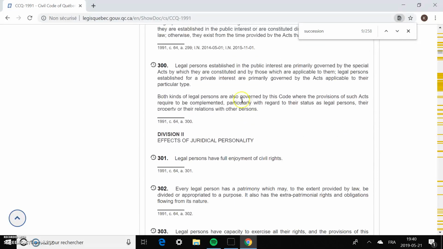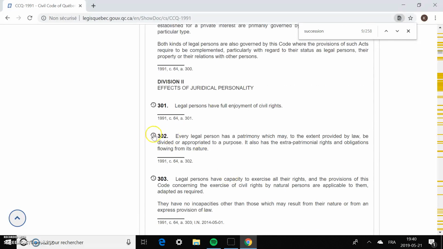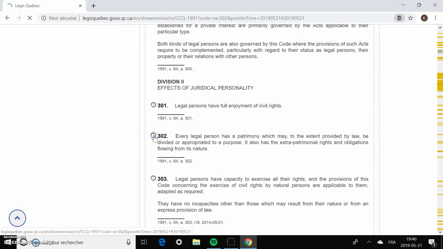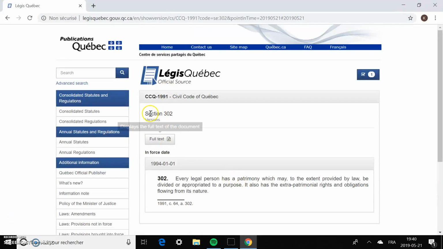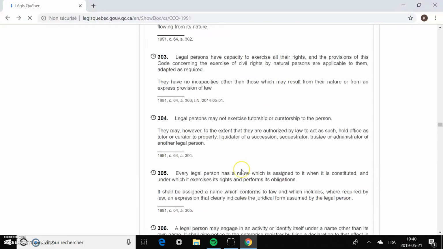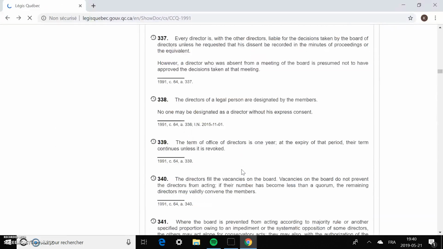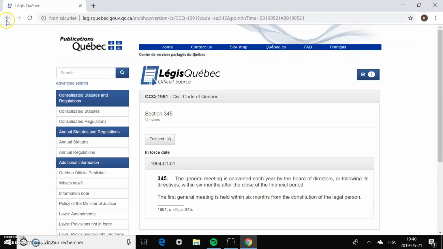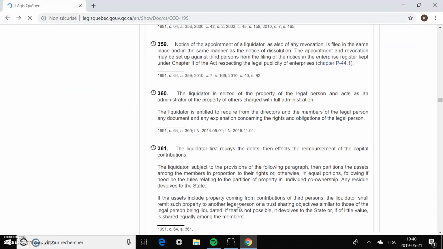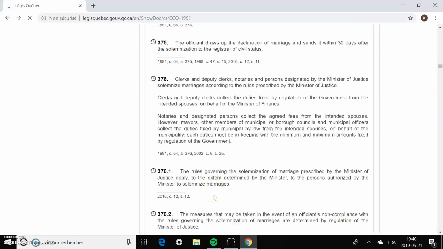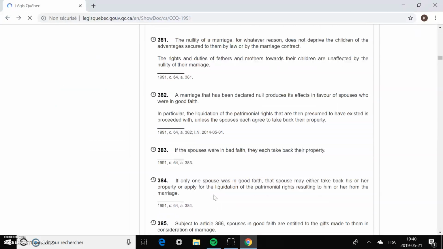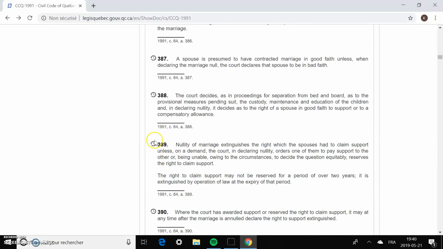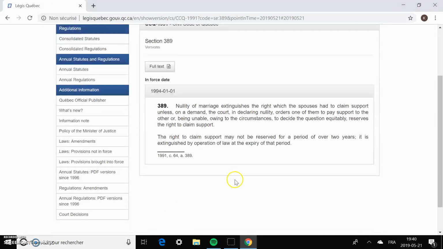If you click on the little clock right there, you can see all the history of the article. This hasn't changed. I'm just trying to find an article that has changed.